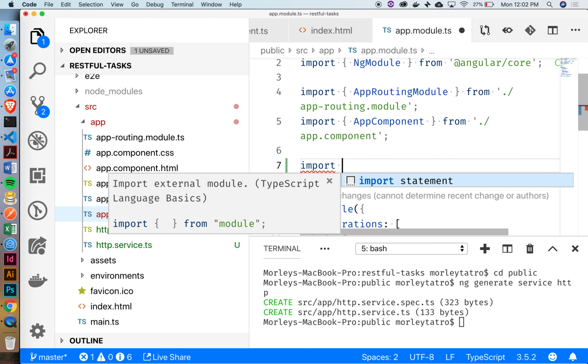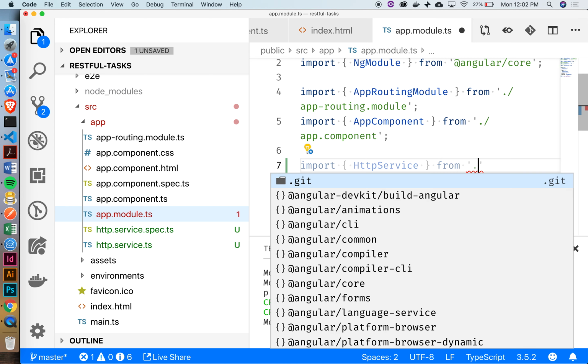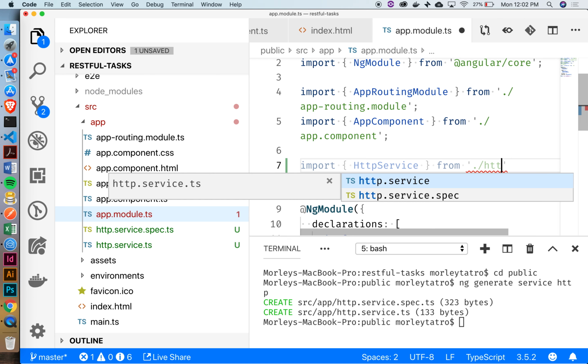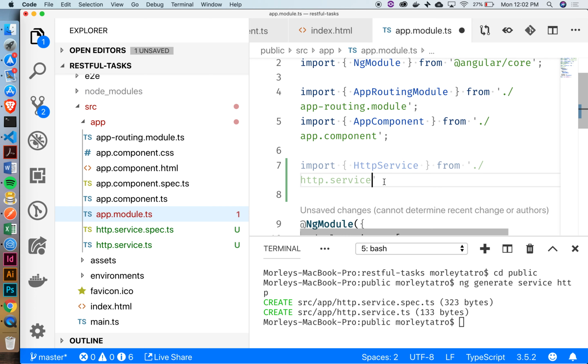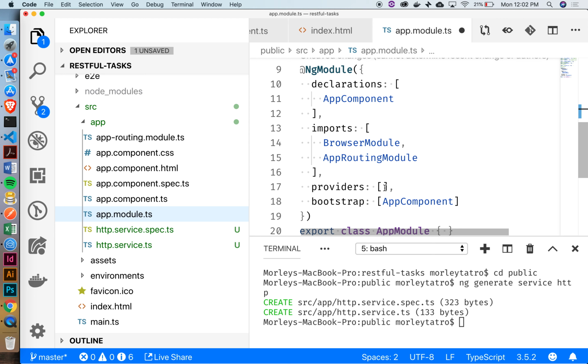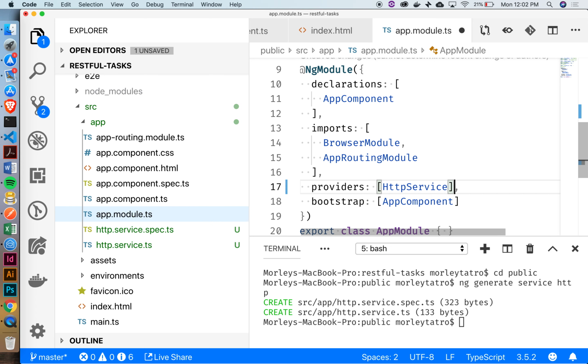So let's import HTTPService from, where is that? It's at the same level that we're at right now. So I can just go HTTP service right there. And then we want to add this to our providers that we're giving to the app. So we're going to give it the HTTP service.